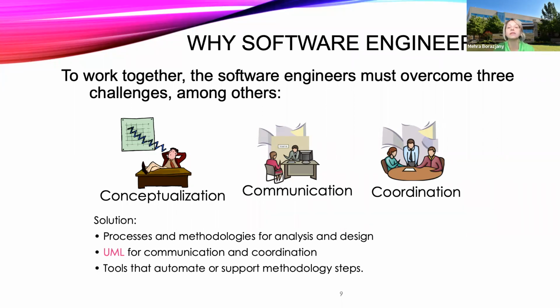Now we have these types of systems, and how are they going to communicate with each other? So how are we going to draw that? So there are new things also sometimes added. The one that we're going to focus on, and all the rules and the diagrams that we're going to talk about in this class, are going to be based on the UML 2.5 specification, and you're going to see the link. So the last thing here, as you see, is about tools, how we're going to automate things and how we're going to get support in all of those steps of the process in the different methodologies we're going to use. So tool automation is also very important.